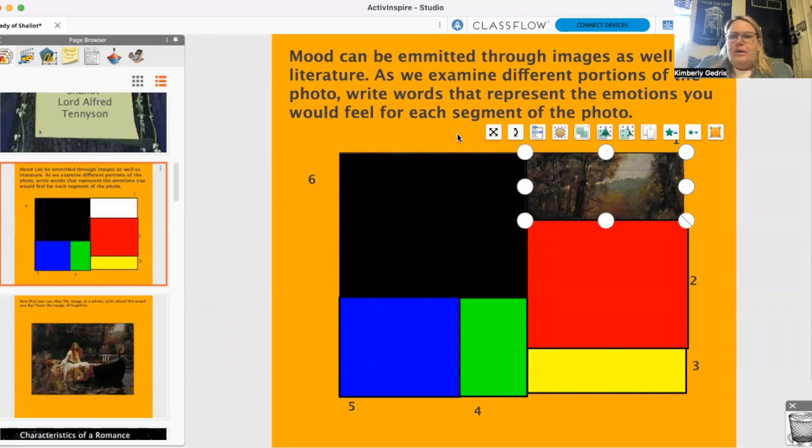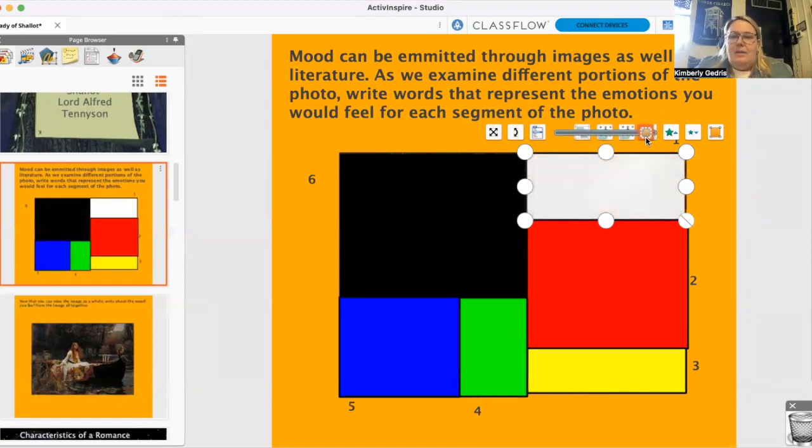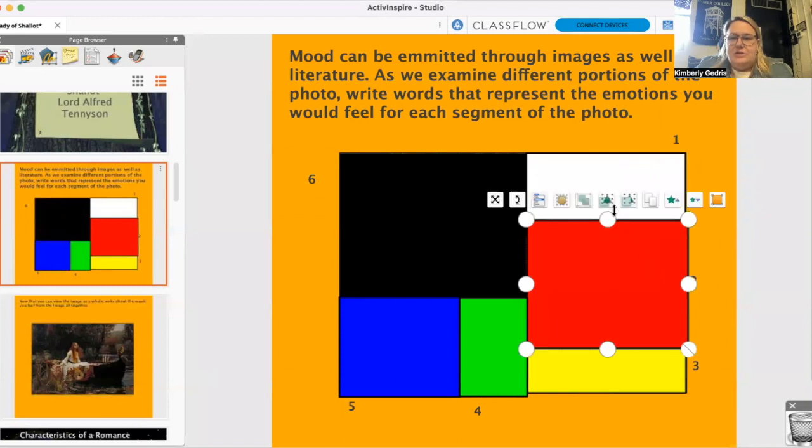pretty or nice. And so what I would want for them to do is kind of get back to the idea of mood and how it makes us feel. And so what I would do is really elicit those emotional type words. And I could do this by even providing my students with a list of mood or tone words that would help them better develop those senses. I would cover each picture back up as I go to the next subsection.